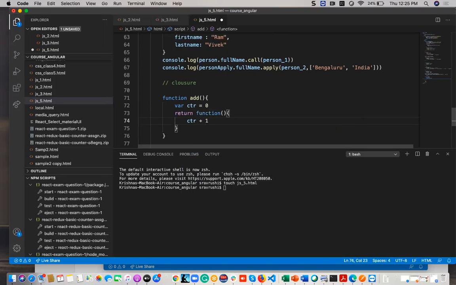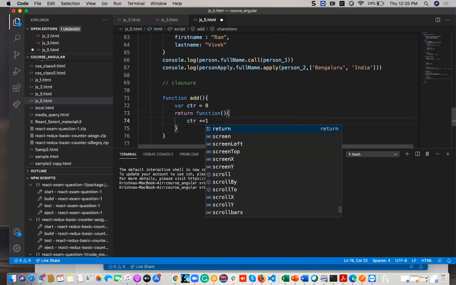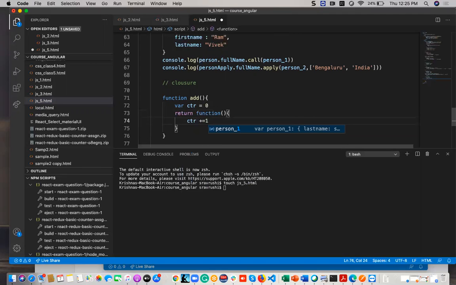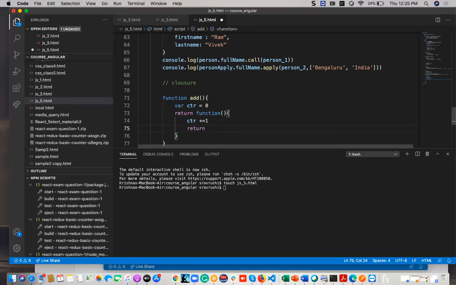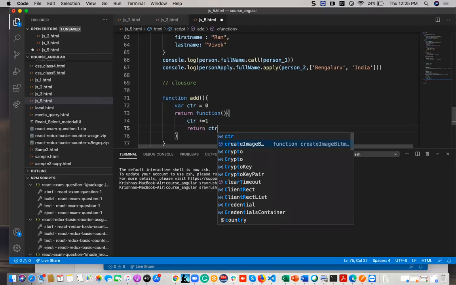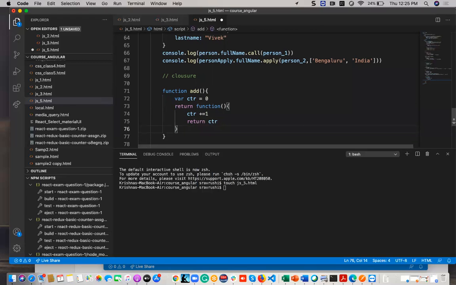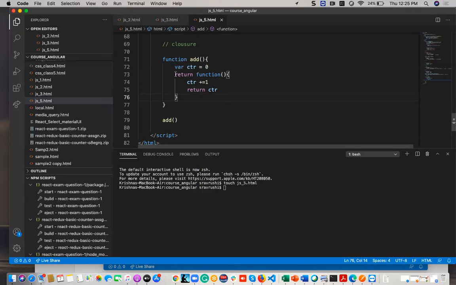Here I'm using plus equal to 1, and return counter. So whenever I call this, it will go and increment the counter value.